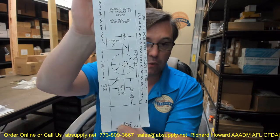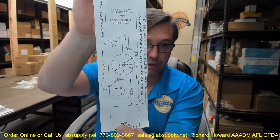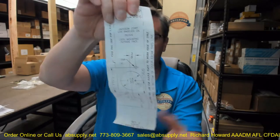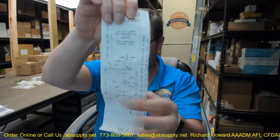Okay, you need a 1 13/32 diameter hole at the proper distance. Those are the two holes for those two mounting points, there and there.